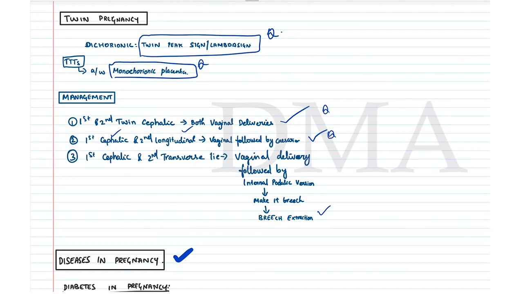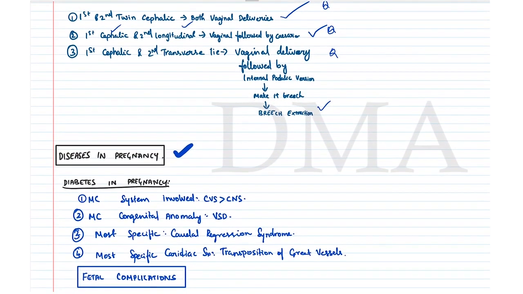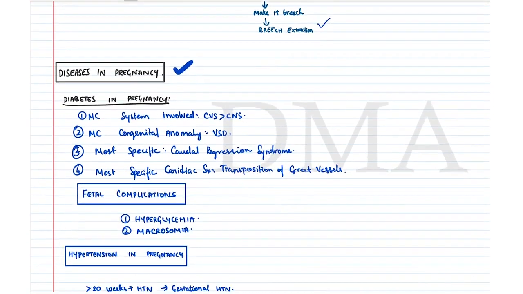So pretty high yield MCQ, they will ask you in a case format. For example, they will ask you like a 26-year-old woman coming to your office, like Sita or Geeta, okay, and she is having twin babies, and the ultrasound reveals that the lie of the fetus is cephalic for the first and transverse for the second. What is the next step in management? Internal podalic version and convert into normal breech and deliver through breech extraction method. Okay, this is what you have to do. So this is how you have to answer the case question and application type of questions.